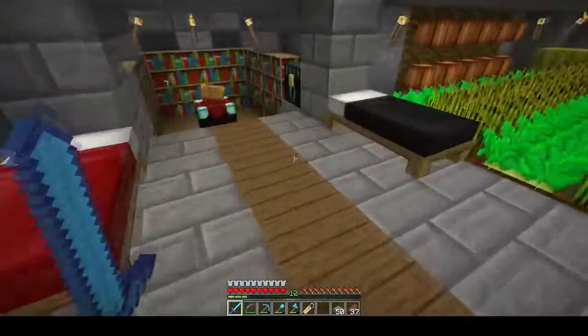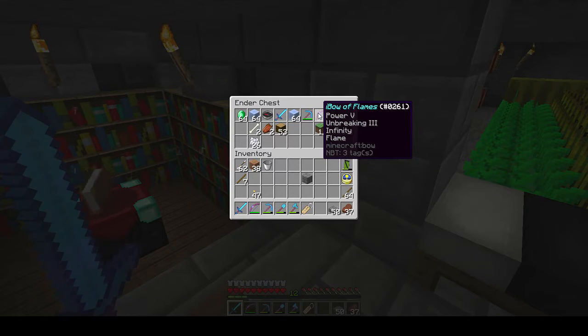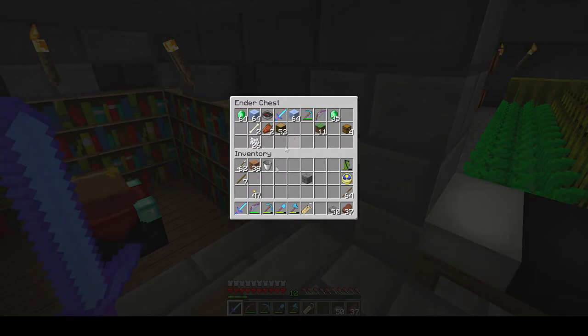Oh. One thing I have created. We now have the Eyebow of Flames. Power 5, Breaking 3, Infinity, and Flames. And I've been trading for emeralds.